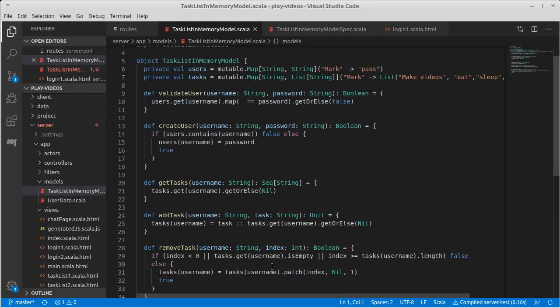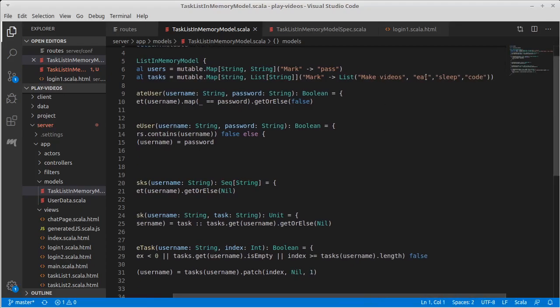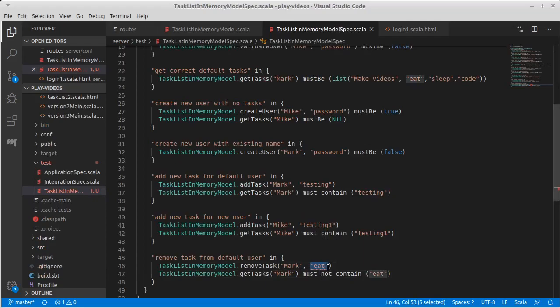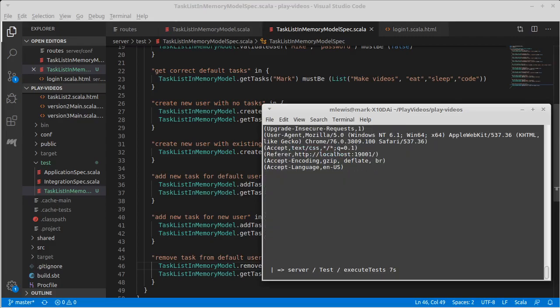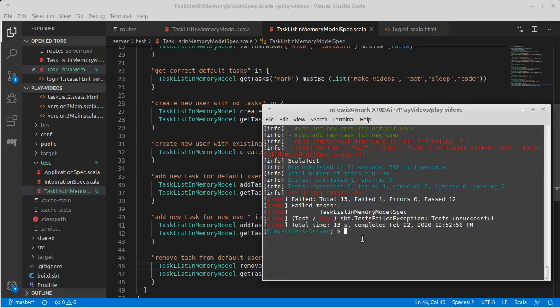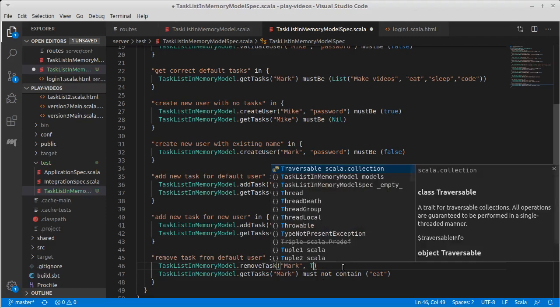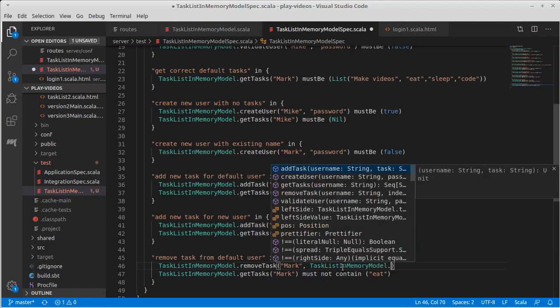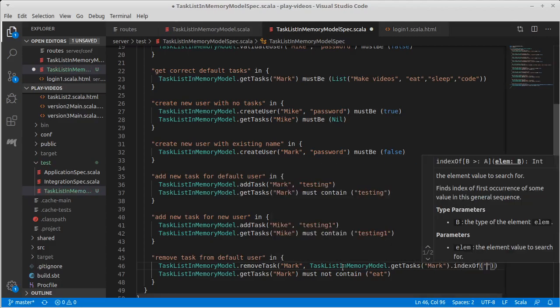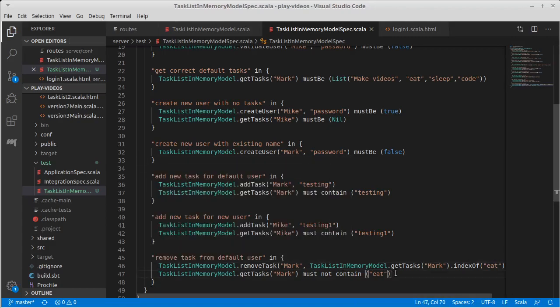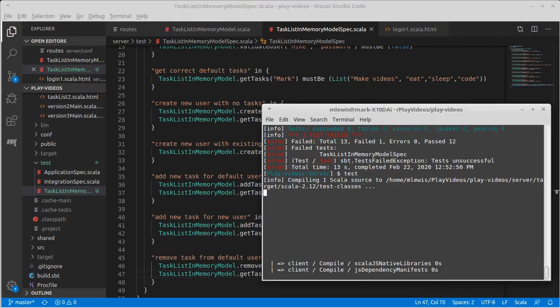Remove task. Oh, it takes an index, not a string. So 0, 1 is eat. This test makes me a little unhappy in the sense that the one and eat could easily be mismatched. It would probably be better to call a get. So testing, eat up. In fact, because it remembered testing, eat isn't at one. So the better thing to do here, this will be more resilient. Obviously, I could just pass in two, but get tasks for Mark dot index of eat. Okay, so this is a more robust test in that it doesn't matter what the index is, we'll be removing the correct one, and then eat should no longer appear.